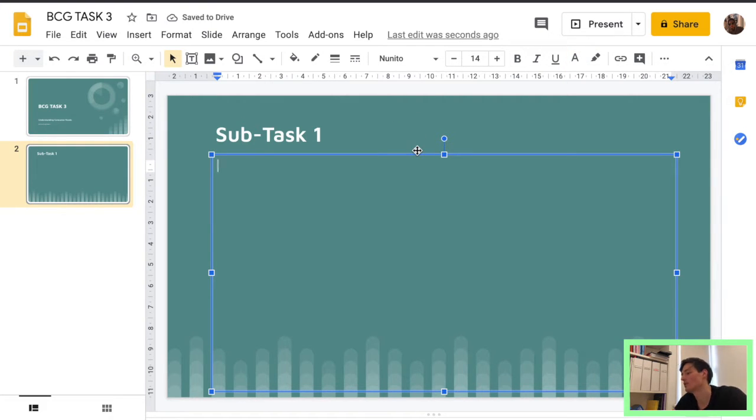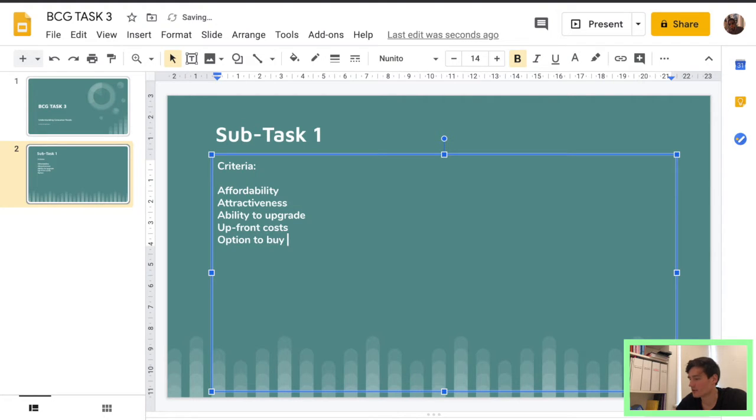Alright, so we're going to go through the criteria that is explained in task 1, the things that people will be looking for when looking at the different plans. So we have affordability, attractiveness, ability to upgrade, because we're talking about plans, upfront cost, option to buy the phone at the end.